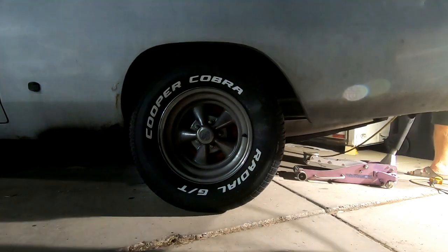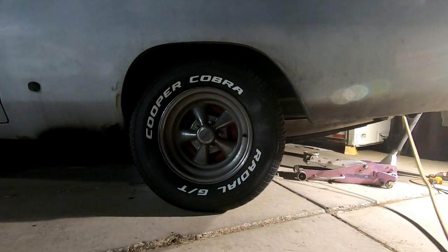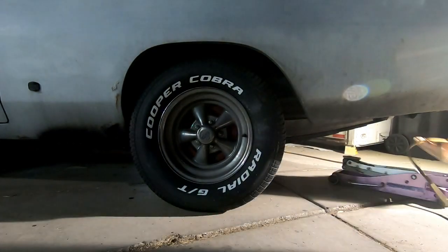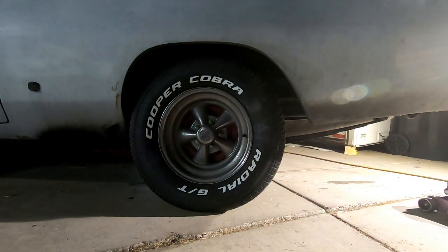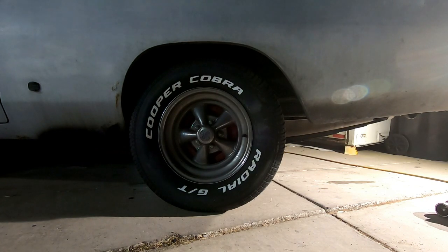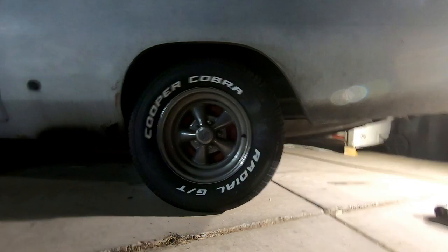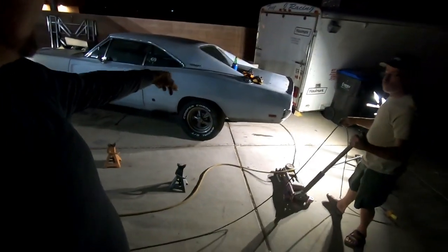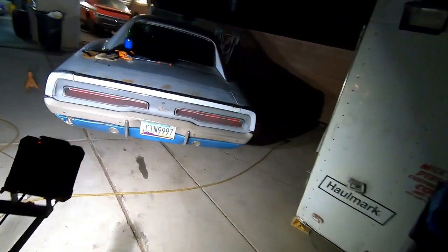Definitely softer. But it doesn't look like it lowered very much. Well, actually, no, it's hard to tell because the driveway doesn't sit level. Once I get it on flat ground, I hope it lowered it down. What I'm saying is this driveway is tilted, so it should actually sit lower than that. It's just because the driveway's tilted. We're going to get it on level ground and then check it out, but oh yeah, this side sits lower.